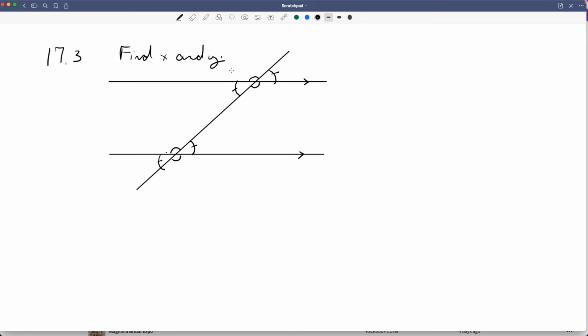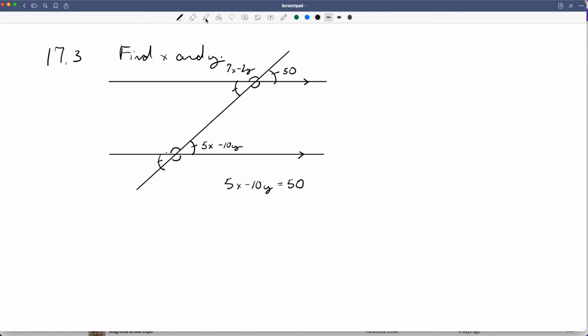So let's see if we can solve this. So we have 7x minus 2y, and this one is 50. And then we have down here that this is 5x minus 10y. All right, so what I know based on this is this angle is equal to this angle. So this is set to 50. So 5x minus 10y is equal to 50. So that tells me a value that I can relate to that.